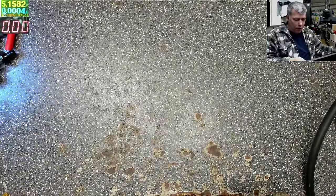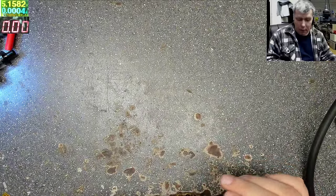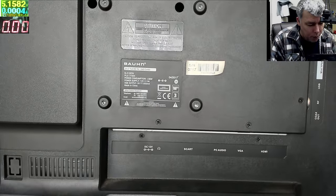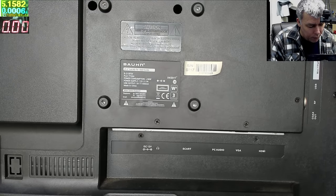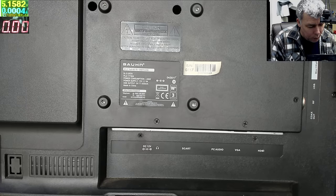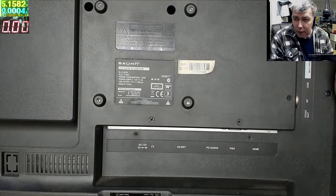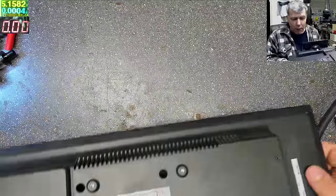So we have a TV here, and it's not working. Never heard about this brand. Bone. Full HD 21.5 inch. Model B-1215FDV. I don't know, looks like any TV. 12 volts, you can see the connector, 12 volts. So let's see what can be wrong here.